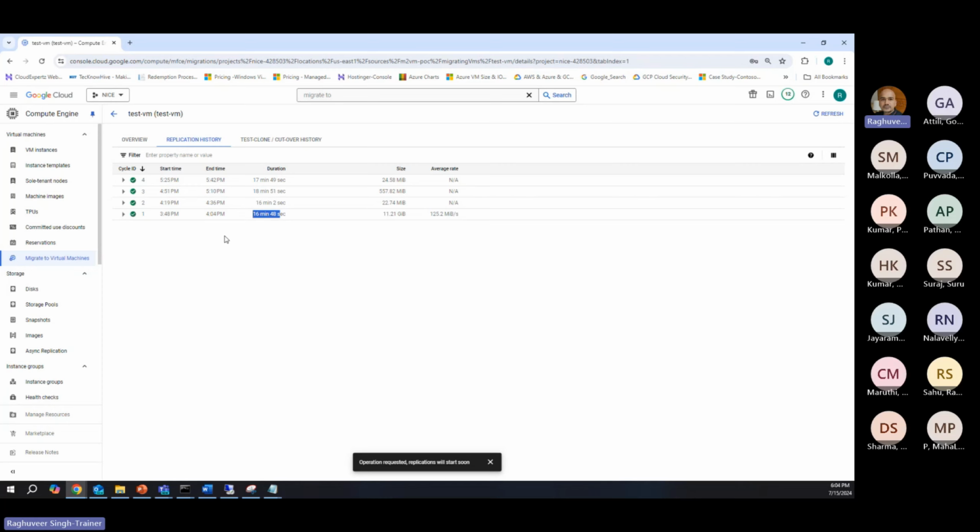However, when it does the next replication, it will not do the entire copy. It will create a snapshot, but it will only copy the delta changes in the VM. So when the initial replication is complete, any changes that happen in the interim before the second replication happens, it will only copy those changes using the change tracking method, which is the delta changes. That's the concept that it uses in the backend.